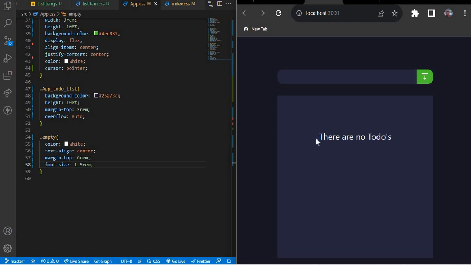Yeah, so this is all for this video. We've been able to learn quite a lot. We've seen how we can add items to local storage and then get those items and then display them on our front end or our design, and how we can make use of React components and basically add some JavaScript logic to our app. So if you have been able to watch through this video and you've gotten this far, you've probably built an app. You have a fully functioning to do app.